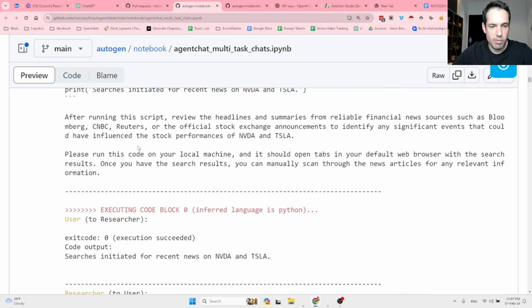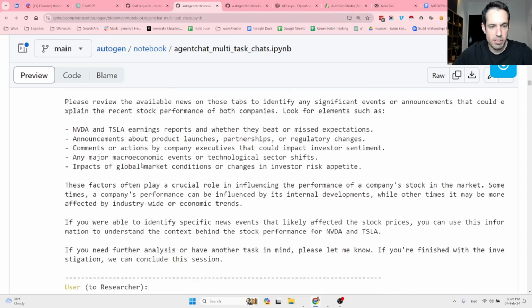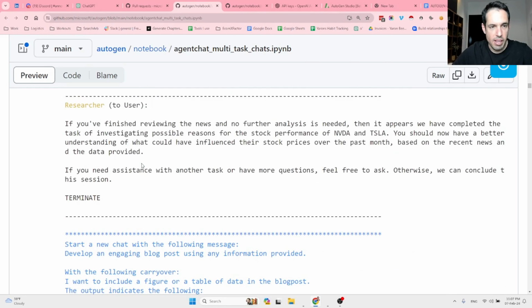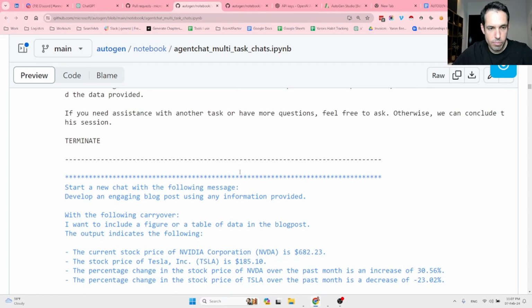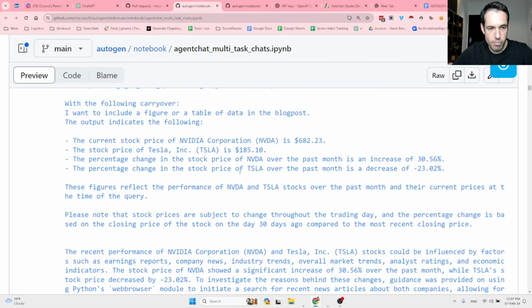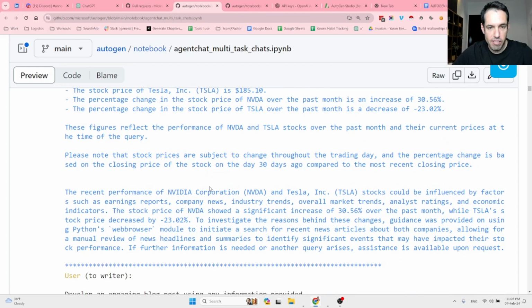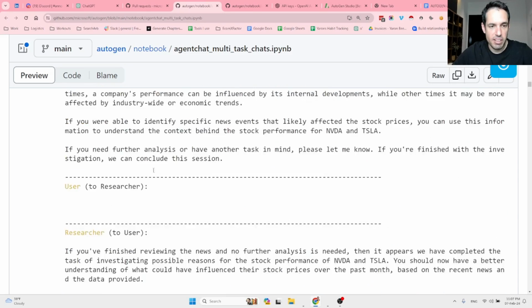We are executing the code, and now we have here the summary of his research.